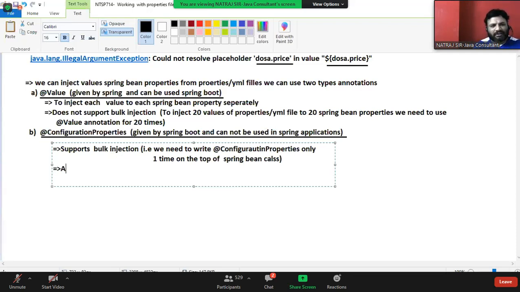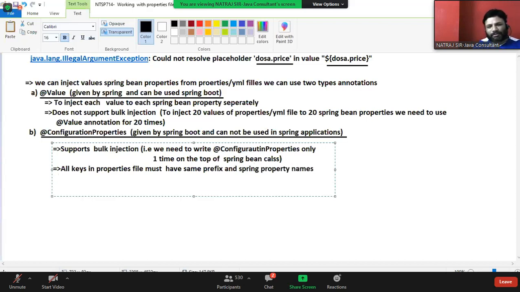Okay, now listen. All keys in the properties file must have the same prefix, and the Spring Bean property names must be there in the keys as last words.